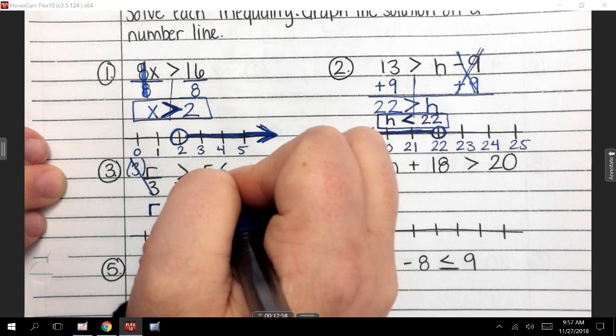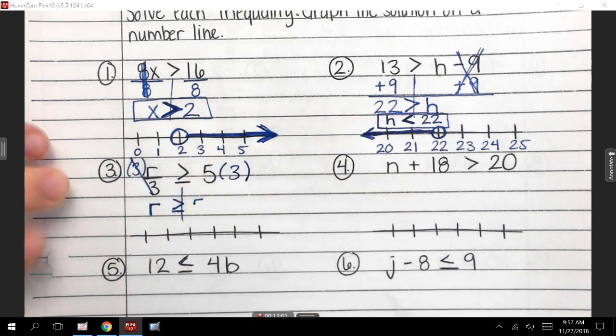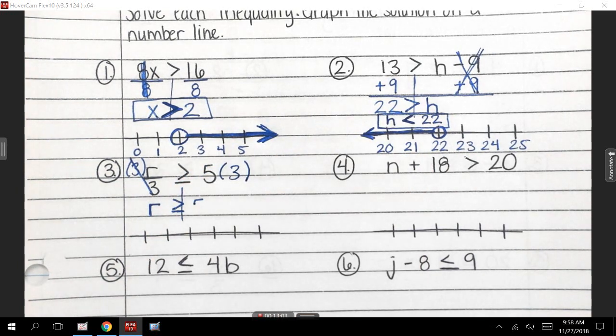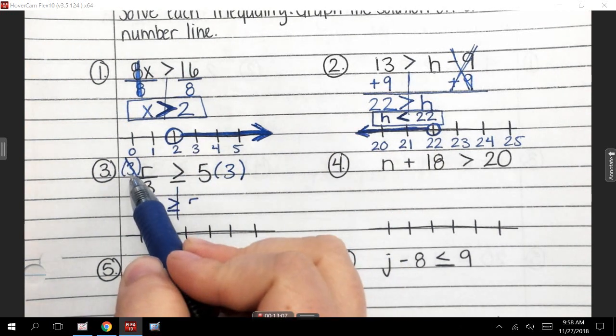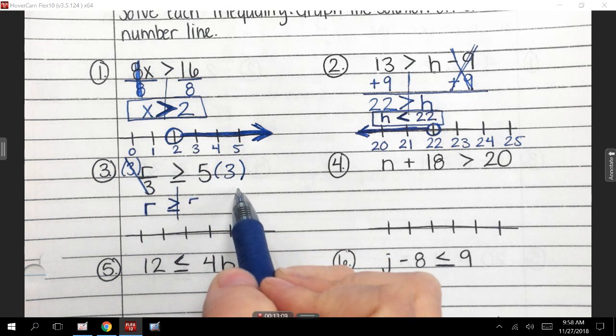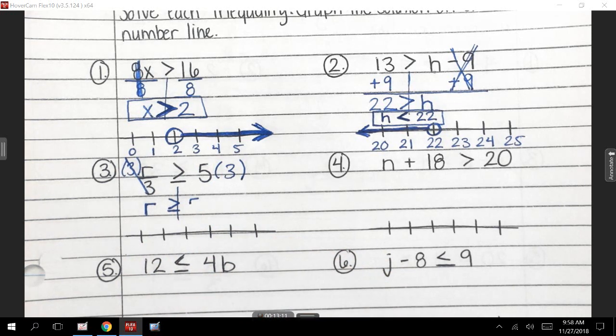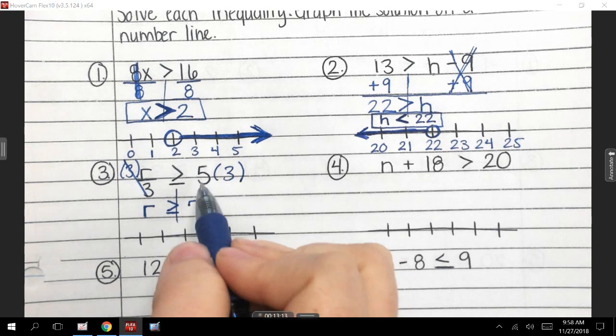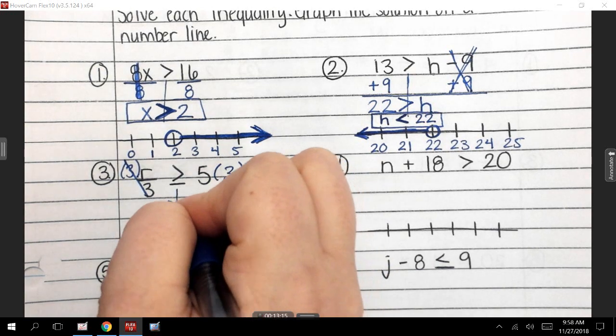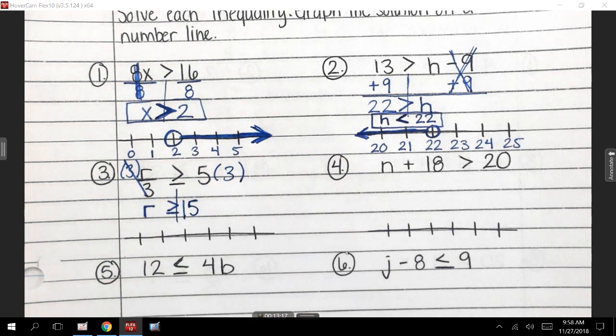Oh, if I do it on one side, gotta do it to the other, y'all. I almost forgot that times 3 over there. Y'all even saw me trying to write my answer. Make sure when you write that times 3, go ahead and write it on the other side so you don't make the mistake I almost made. All right, so 5 times 3, what's that give me now? 15. All right, guys, is that a good answer?